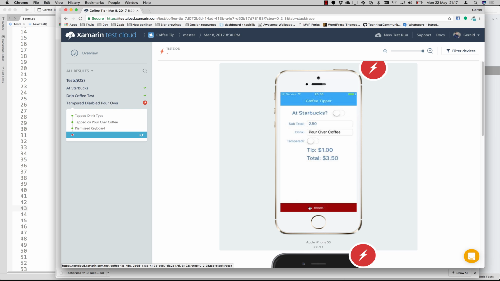So Test Cloud actually checks if the user can reach the control that you have specified. And if it can't, then it will fail your test. So that's what I said earlier. Even if you do not have any assert in your code, it still is very useful to write these tests to just know if your UI is behaving the way that you're expecting it to be, and your user can do everything that they should.